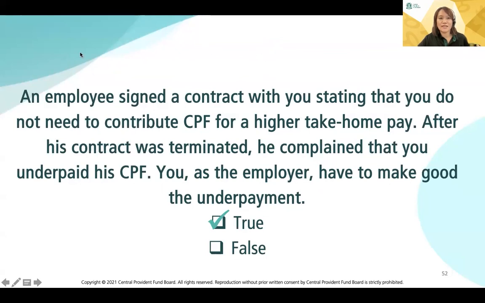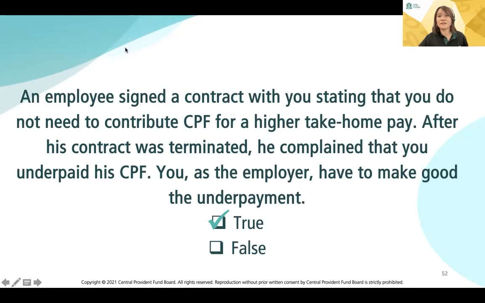Yes, just now I mentioned this is actually something very serious. Even if it's a mutual agreement, where your staff says they want to take home a higher pay and you pay lesser CPF contribution, he has no right to come back and ask for more CPF contribution.